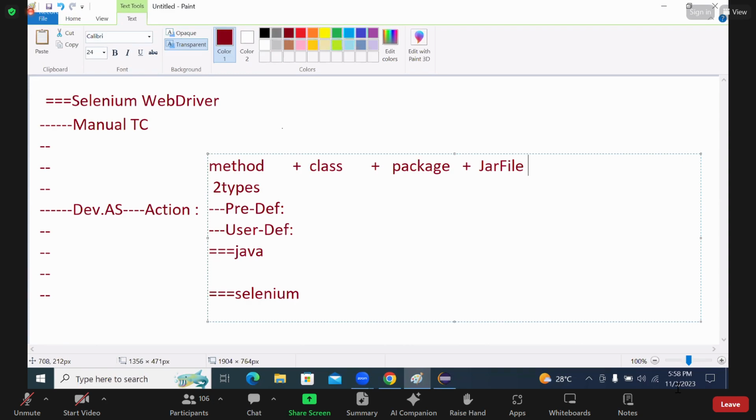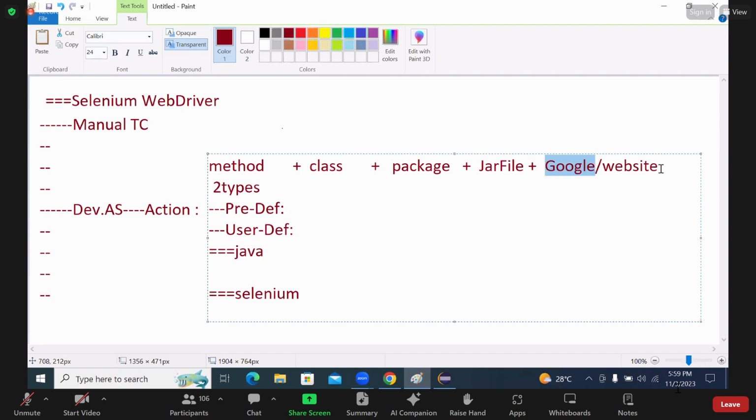A method is available in a class, a class is available in a package, a package is available in a jar file, and that jar file is available on Google or a website.